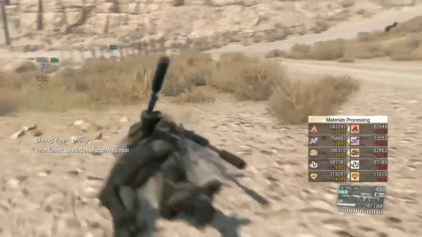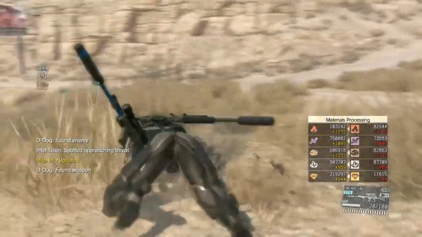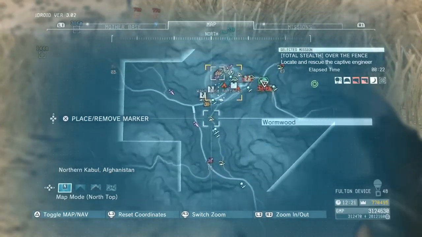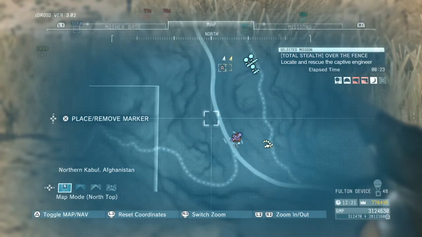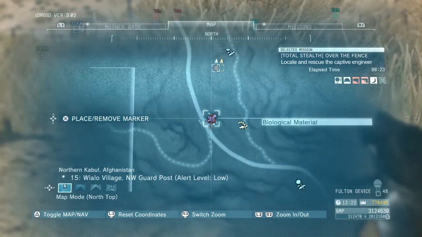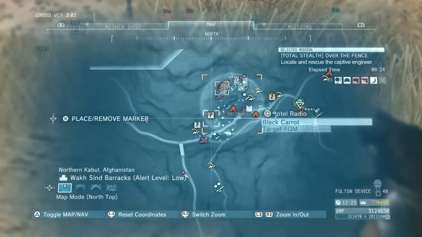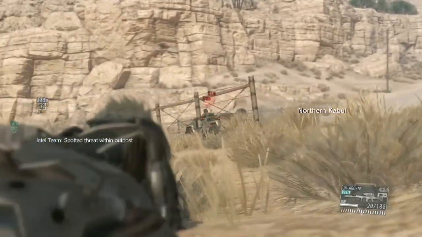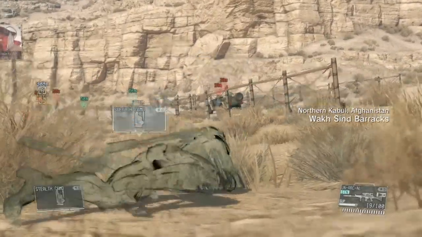Enemy presence detected. The map has been updated. That's the Watson barracks. The target is somewhere inside that outpost. The Soviets consider him a traitor now, so he'll be treated like any other prisoner. Enemy presence detected. The map has been updated.